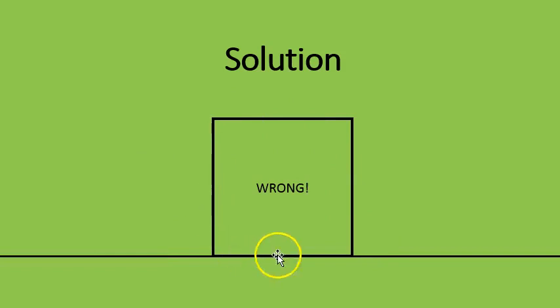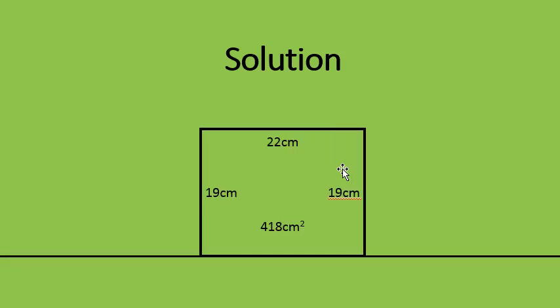So before, when we had to spend all 60 on each of the sides, then it was best to have it as a square. But when we've got that side for free, it is better to stretch it out slightly. So here I've made it just slightly longer and slightly shorter. And this time we're getting more perimeter. If we have more perimeter, then we've got more ability to contain area. We can contain more area because we're then using 2 extra centimeters of our wall than we were last time. And you can see that 22 times 19, we've already beaten it.